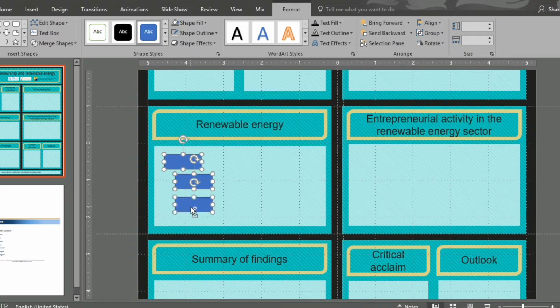Now, in order to align these figures, you will need to select all the figures and click Align and Align to Left. In order to distribute them equally amongst each other, you will select Distribute Vertically. Now we will work on the horizontal. In order to align them to the top, you will select Align to Top.